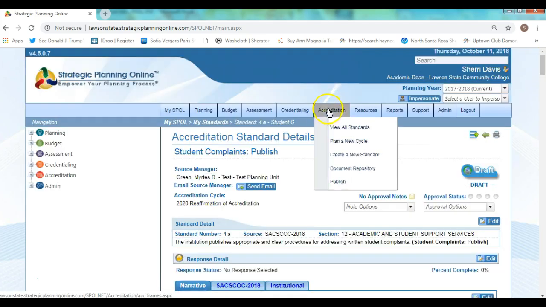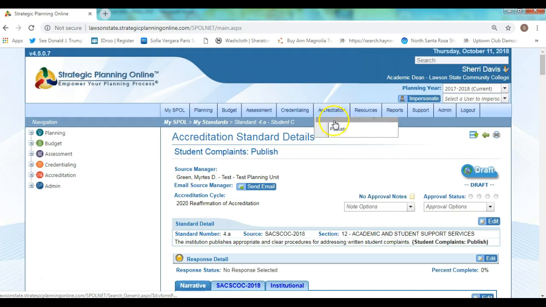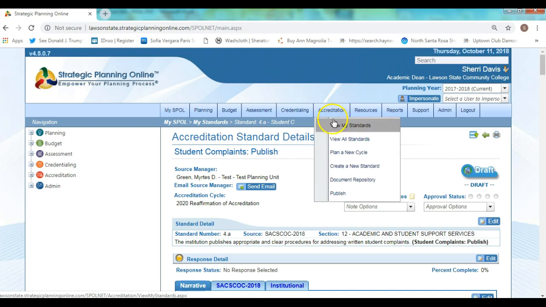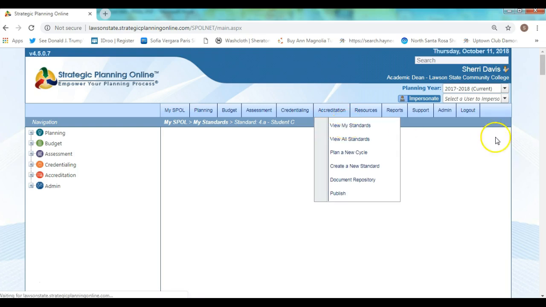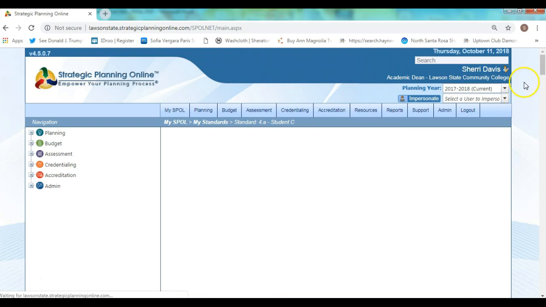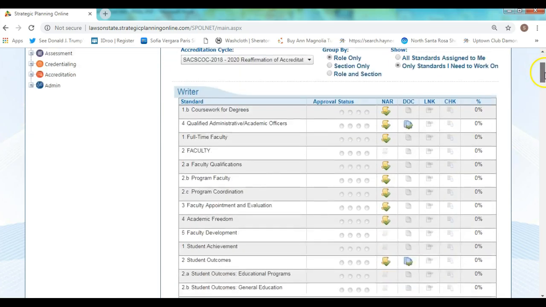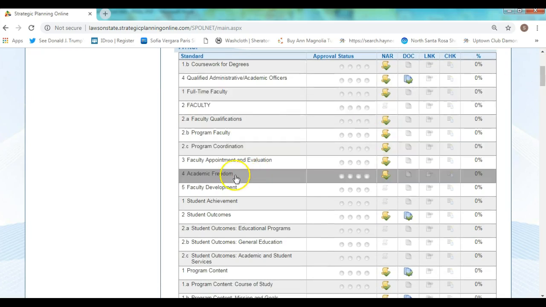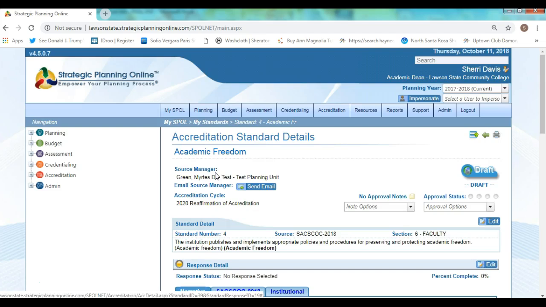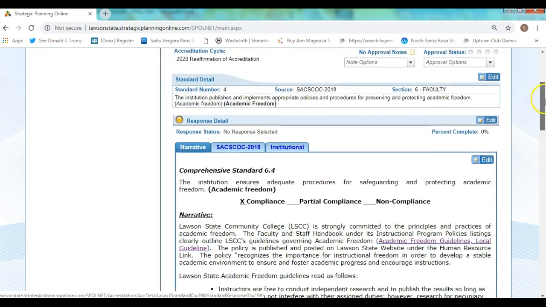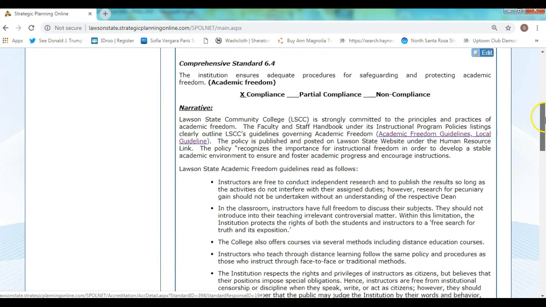Actually, let me go to one that actually deals with this particular issue to make it more relevant. Okay, so I'm going to go to one that's a little bit more relevant to the sample that we have.